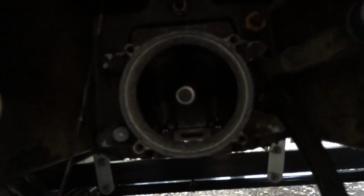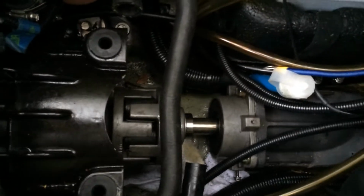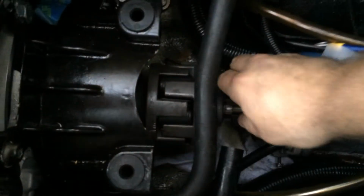So now I'll explain how this works. Because it's a fixed point back there and it can't move, once you put that pump on there and you bolt it on there, it is where it is. So that means the only adjustment can be made up here.